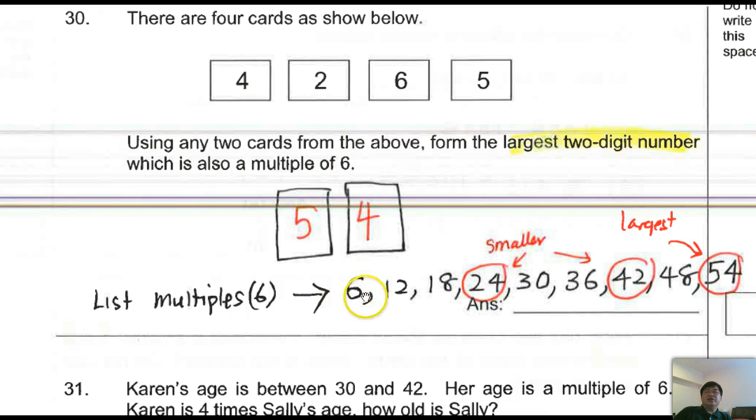Now what I can do is list all the multiples of 6 here, and I just double check, list all the multiples of 6, and I take a look at this card. Alright, which of these digits here can form a multiple of 6? None here, none here. At 2 and 4, yes. See, I can take 2 and 4, form a multiple of 6. I can take 4 and 2, form a multiple of 6, and also 5 and 4. I can't do anything with 6. Alright, 2-digit number, I can't do anything with 6. So comparing, this is the largest 2-digit number and is also a multiple of 6 from these sets of cards here. Right, so the answer is 5, 4.